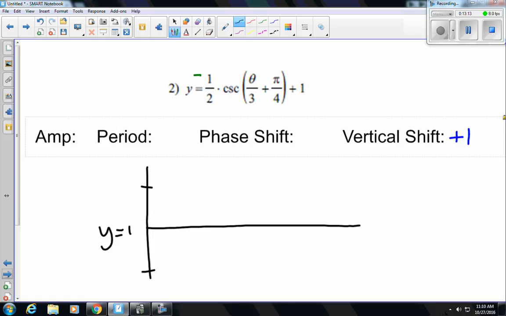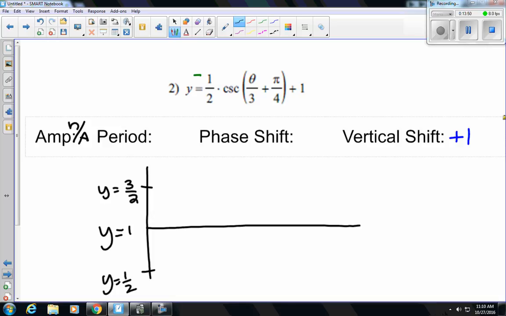I know the amplitude is in A. I could go ahead and fill that in now that I know. But how do I get the max and the min point if there's no amplitude? I'm still going to use the A value. What is the A value? It's 1/2. And so if I add a half, where does that put me? 1.5. So y equals 3 over 2. And if I subtract a half, y equals 1/2. Awesome. Okay, anything else that you notice?